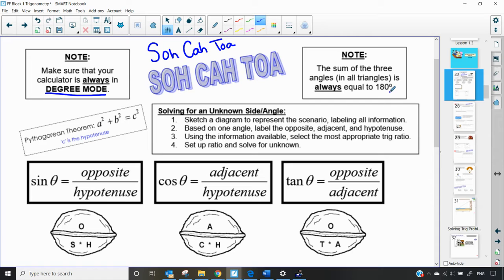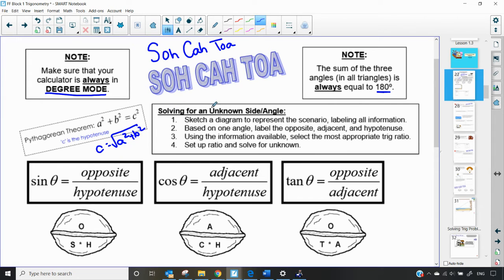Sometimes it's important for us to remember that the angles in a triangle add up to 180 degrees. Sometimes we can just do some subtracting to find the remaining unknowns. We use Pythagorean quite a bit when we're doing triangle problems. So a squared plus b squared equals c squared. If you remember in our first lesson, I went through a shortcut that we can use, so we could rearrange it to say, for example, c is the square root of a squared plus b squared, or a is the square root of c squared minus b squared, and so on.